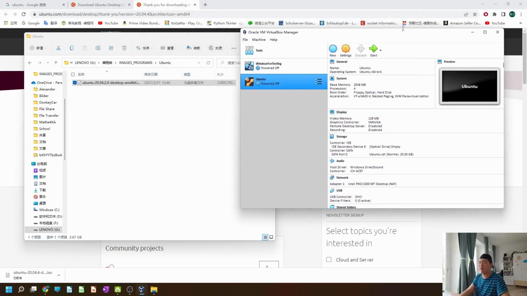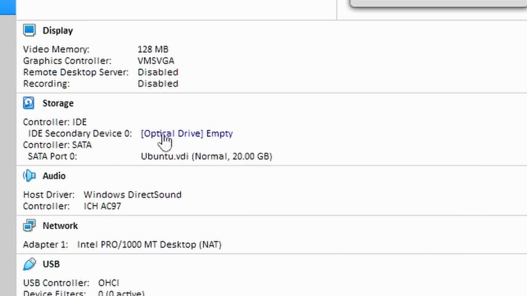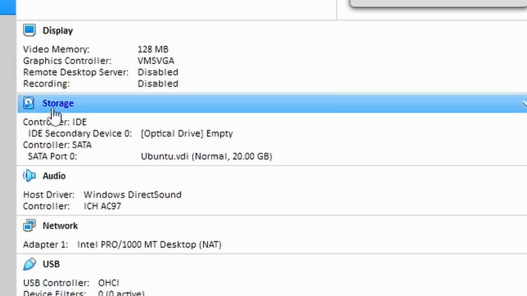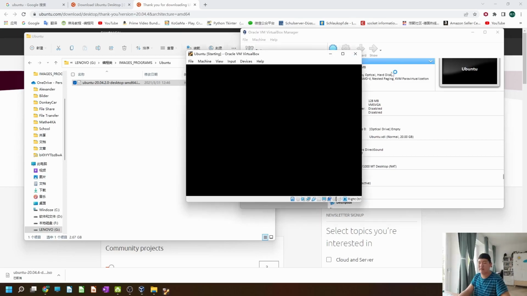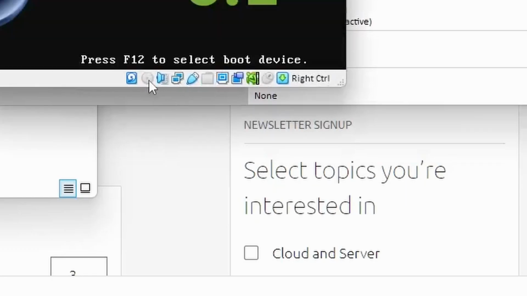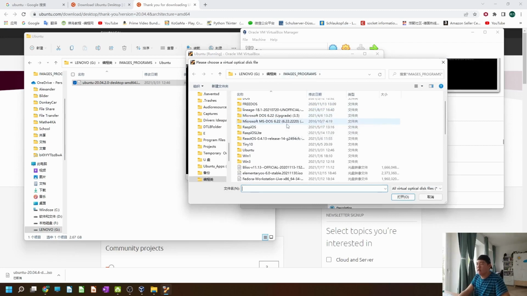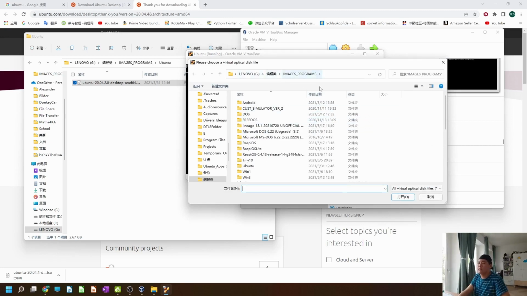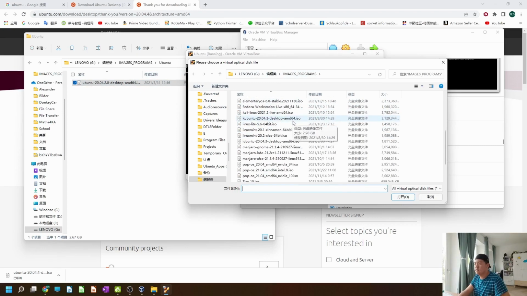And now you just go back to VirtualBox and click this icon. Like if you don't see it, it's under Storage, Controller, IDE, and here it says Optical Drive. Alternatively, you can also first start the virtual machine, which is a bit less frustrating. You see this disk icon, go right-click it, select choose a disk file, and you just go through the path where you stored that virtual installation disk.